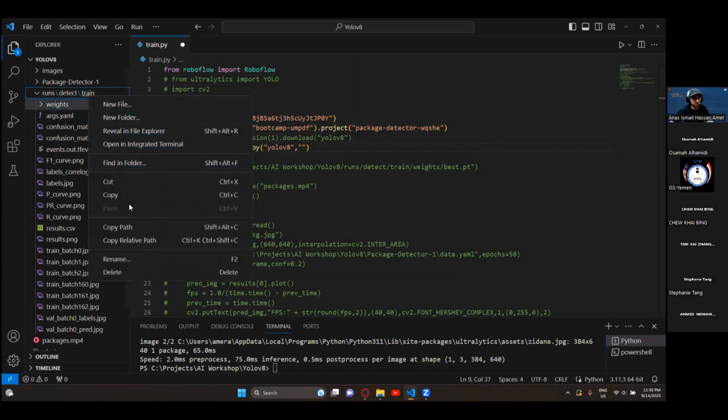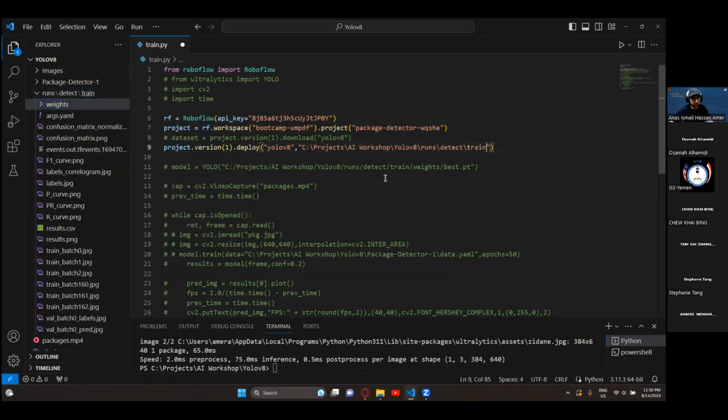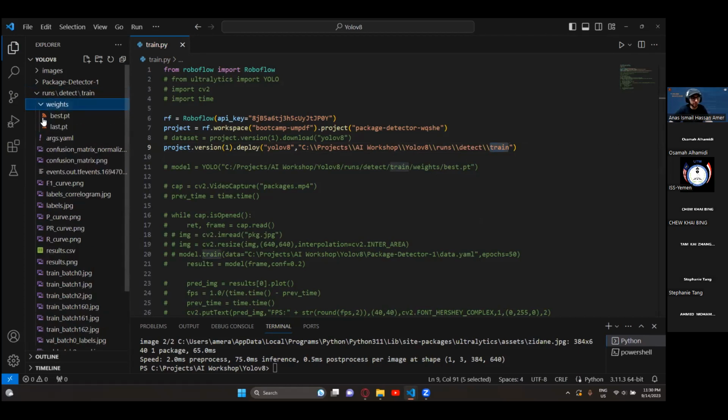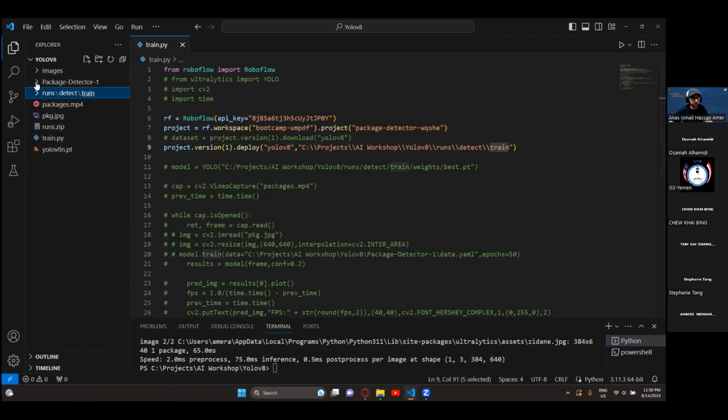So I'll just get this path, change these to double. Okay. And that should be enough. It will know from train, like, oh okay, I'll go inside weights and get the best and the last and so on.